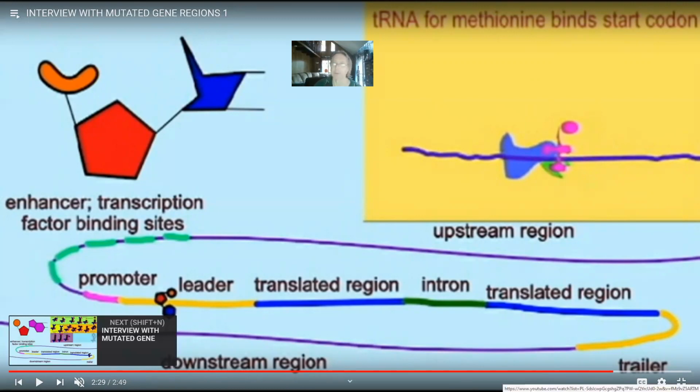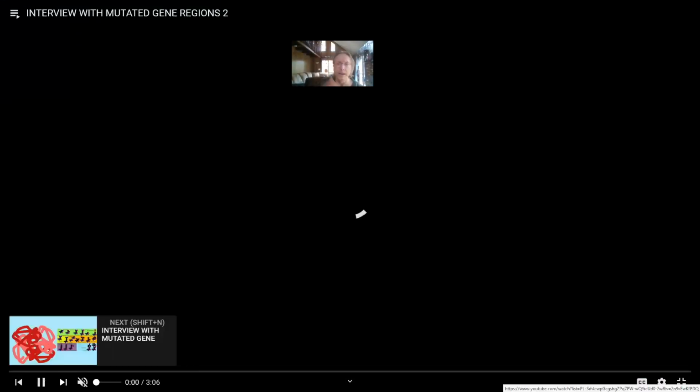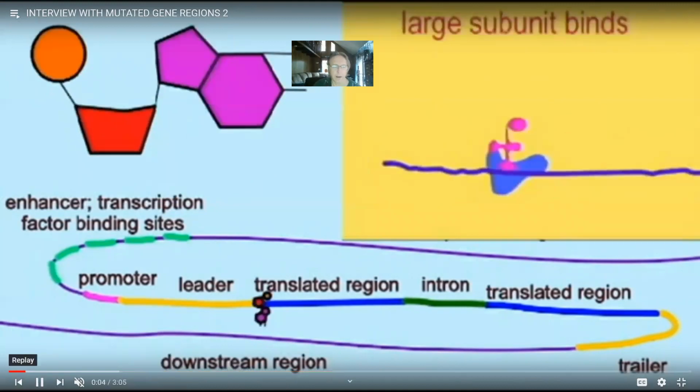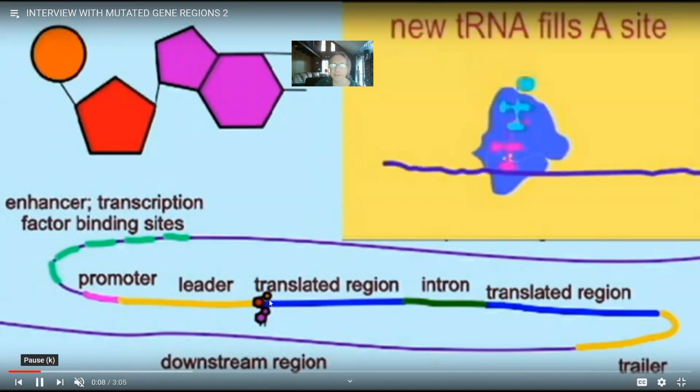And so especially since you could change the reading frame, this could mean that your protein would be completely different. Okay, so what would be the effects of a mutation here? Well, that depends. So this is the start codon AUG. This is where the first amino acid will be inserted for translation. If you change that, so it's no longer an AUG, then translation won't start there.